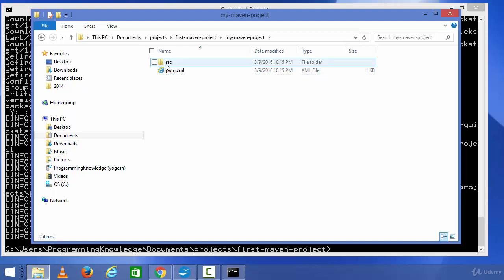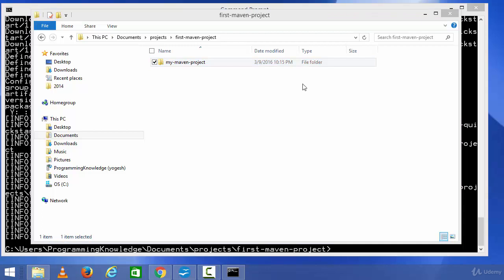And let's go inside our source folder, and inside this source folder we have our main directory, and inside the main directory we have this Java directory, and then com, then codebind, and then demo, and then we have this sample Java class for us, right? Once again we will go to the source directory, and this time we will go to the test directory. It also has Java, com, codebind, demo, and then your sample test class. Okay, so this is how you can generate your first Java project template using Maven.